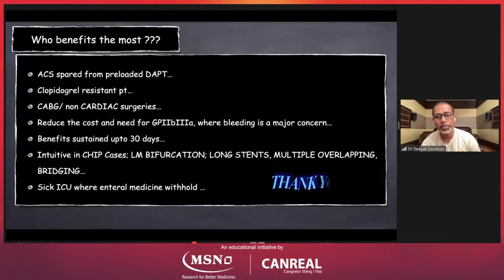So again, it goes to say that these very critical patients, the subset who are very critically ill, probably wherein the absorption of the aspirin or ticagrelor or clopidogrel has not happened from the gastrointestinal tract, are the subset of patients who are going to be maximally benefited with the use of intravenous Cangrelor.